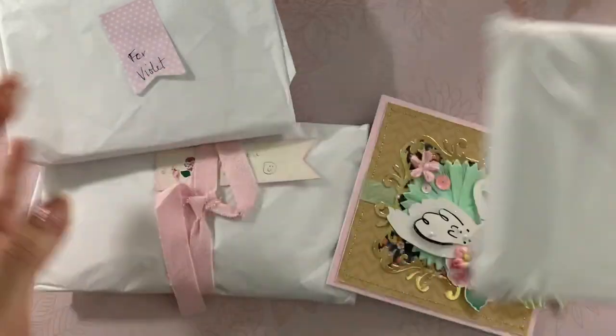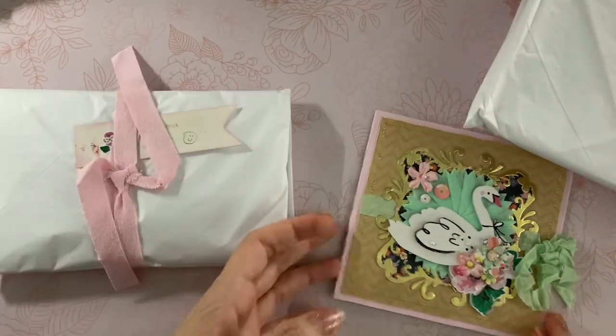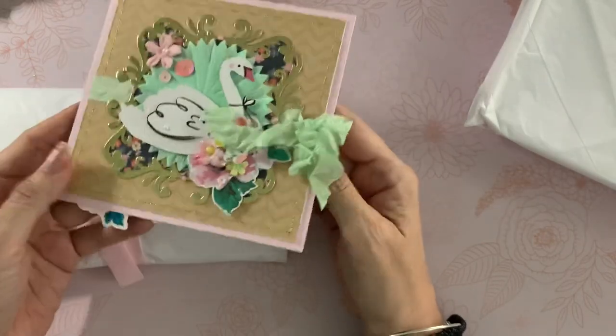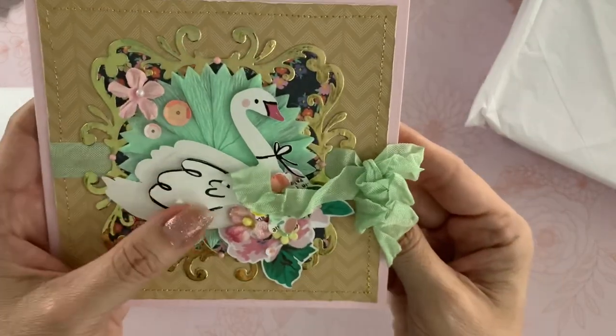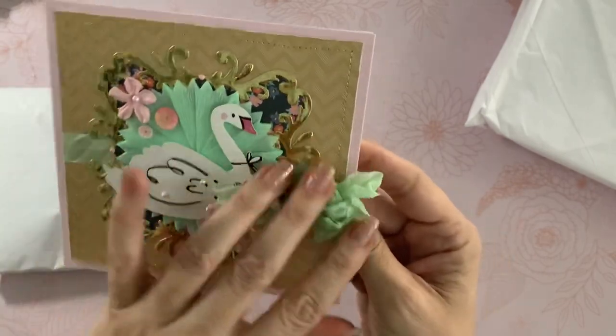So this is for Violet, and this is for Violet. And then this was the gorgeous card she made for, let's see, for Violet. Isn't that gorgeous? I love the swan on there. So pretty.